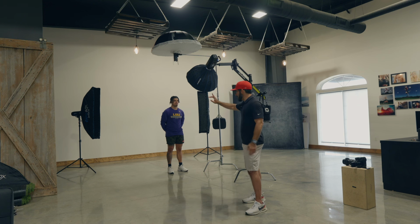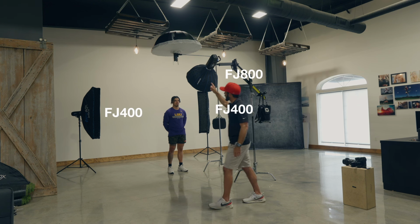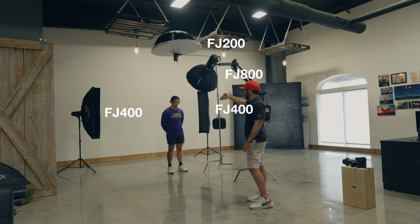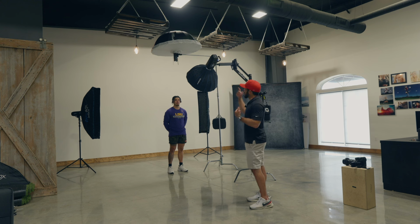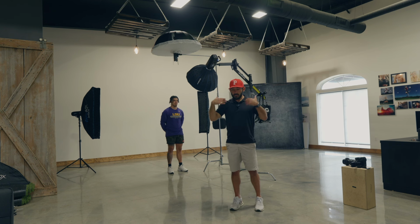Okay, so we've got two edge lights. These are all FJ400s, except this is an FJ800, and then the light above him is an FJ200. We have these two edge lights, obviously to get a nice highlight around him, and then that light above to get a little bit more drama from light coming down to create some shadows.